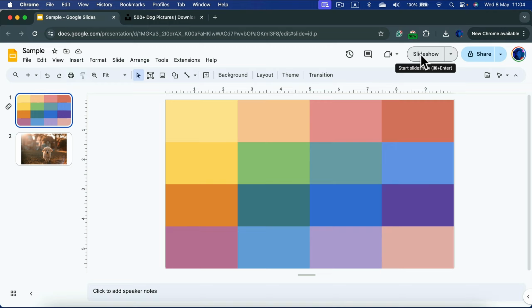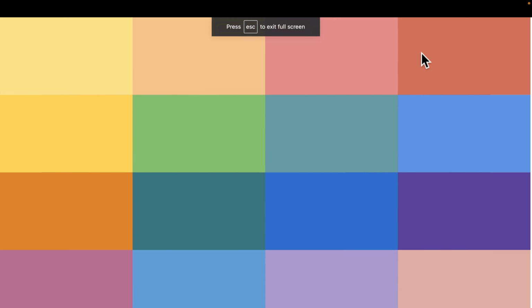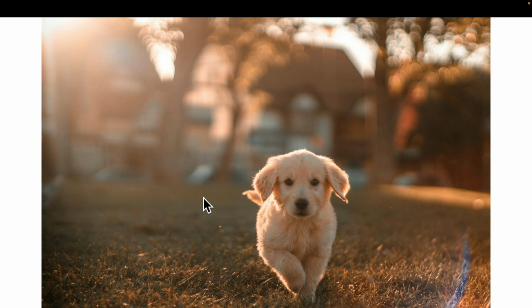Let's play the slideshow. We can only see shapes at the top, but if I start clicking my mouse, they will be randomly fading out. And your audience may already write it down, scream, or any other way you want them to let you know what is in the picture. And after several of those shapes disappear, the audience should have a good idea what is in the picture, and then we move to second slide showing the actual picture. Alright, so that's how you can set up your own reveal the image template using just Google Slides.